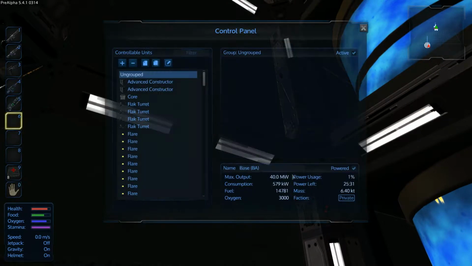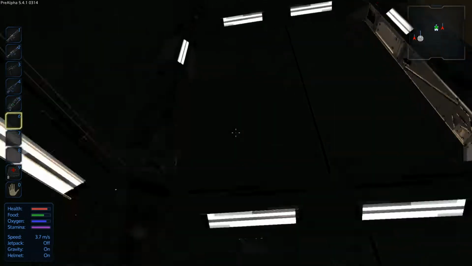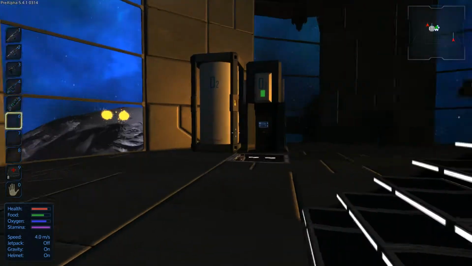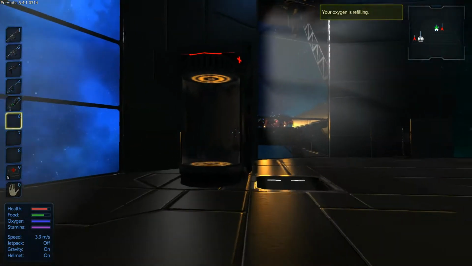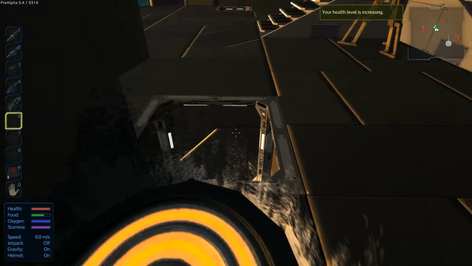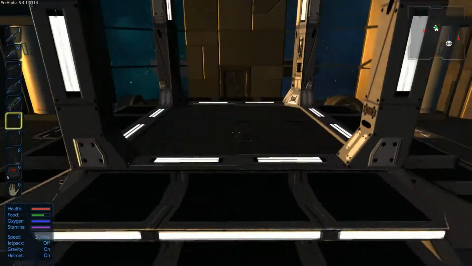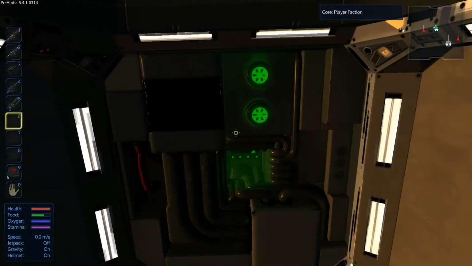I have just filled fuel, and as you can see, it already has 25 hours of gameplay. So yeah, that's really awesome. Over here we have an oxygen station and a medbay. If you return from a mission and you're wounded, you can heal yourself in here. Okay, so let's go to the main deck. We'll use this elevator, and the core is over here.